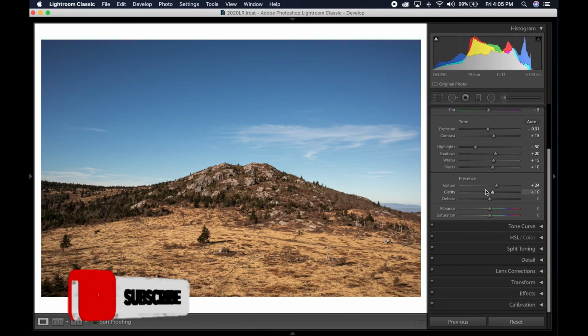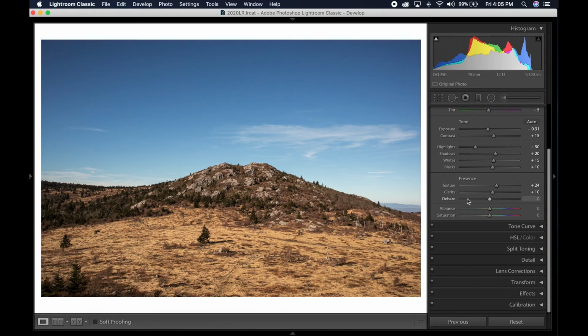Now the dehaze tool here works fine if you're in a situation where your image does look a little hazy, hence the name here. Typically when there's a lot of fog or things like that, you can use the dehaze tool to kind of clear up some of those areas. But unless you have extreme fog in your images, I recommend not even using this tool whatsoever. And even in the case of some foggy images, I probably still would not use this tool. There's other methods we could learn about, but that would be more for my intermediate series.